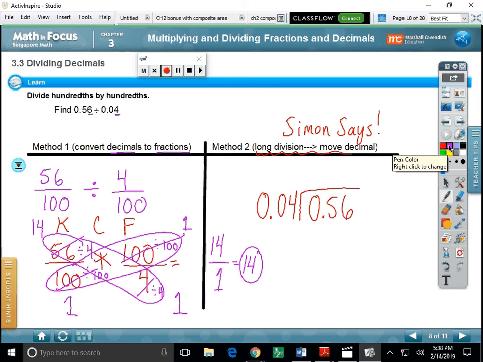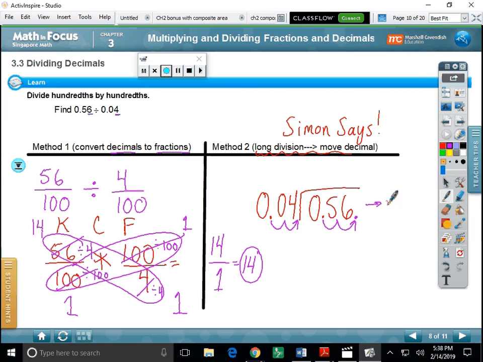So for that reason, the divisor tells us how many hops to make. We need to multiply by 10 and by 10 again. We're multiplying this number by 100. Simon says, swoop to the right twice. And if Simon says swoop to the right twice, you'll want to win the game. Swoop to the right twice. My new decimal location is behind the 56.